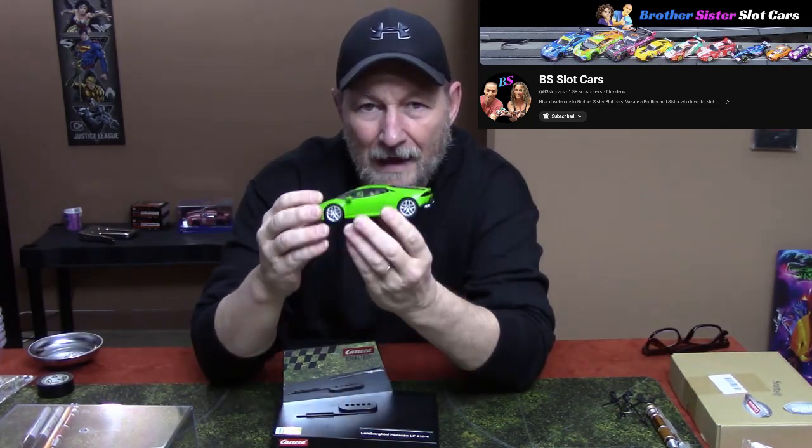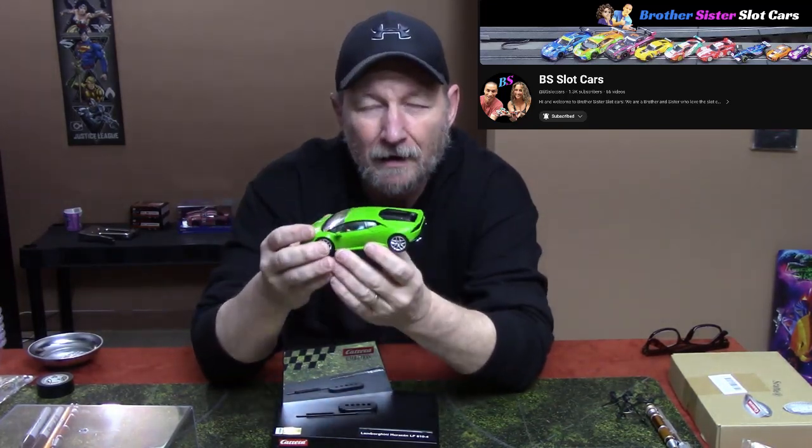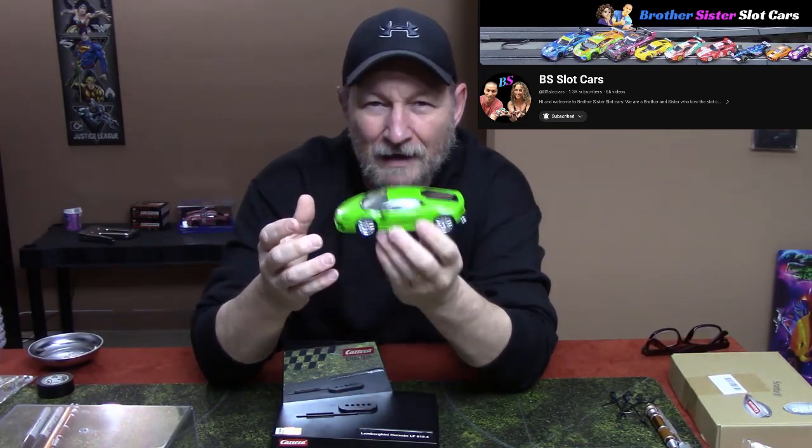Their race was between the Expo and the Lamborghini. And I'm one of those people who has a love-hate relationship with my Expo. My Expo is a beautiful car. I love it. It's one of my favorite cars to look at. But it is terrible on the track. It slides around, it doesn't grip, it wrecks all the time. I've had so much trouble with that car, and that's the car that I spent the most time trying to tune. I've put Paul Gauge tires on the Expo, and I've put a new slot on the Expo, and I've done all kinds of stuff to it, and still, even with all that modification, it wasn't able to beat the times for this Lamborghini.